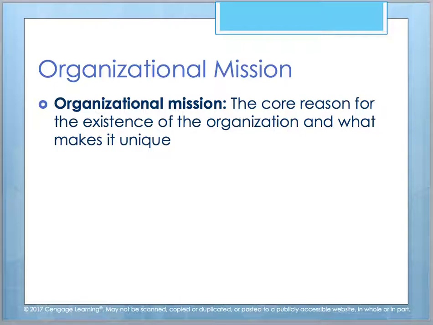So I've already answered that, all right? It's why you're in existence. An organization's mission statement should not be lengthy. It should be something that every team member can recite immediately to know, why are we here? If we're here to be the number 1 provider of widgets, then that's what your mission is. That's what gets you up every day. That's what makes you clock in early and stay late. That's what makes you deal with disgruntled employees and customers, whatever, right? That is the core mission, the core reason.